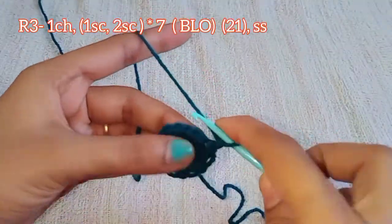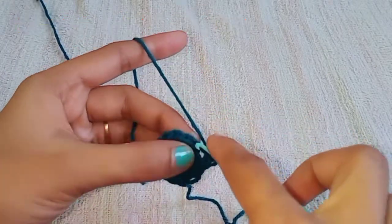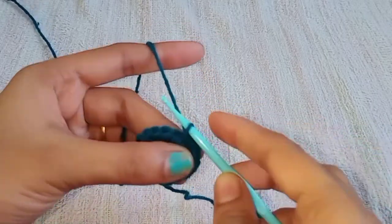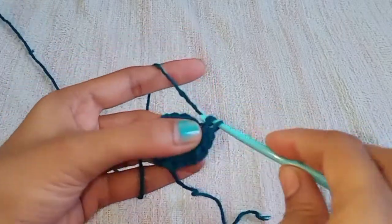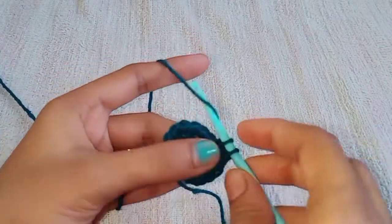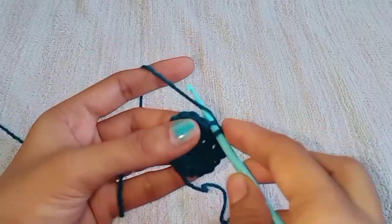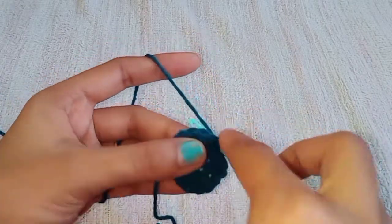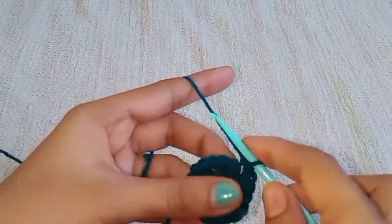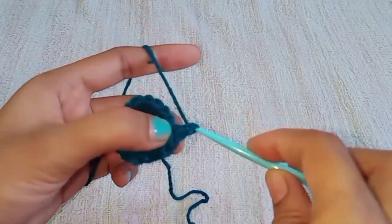Now for our third round, again start with one chain. Here also we are going to work in back loops only. Make one single crochet in the first stitch and then 2 single crochets in the next stitch. Like this you have to repeat the pattern of 1, 2, 1, 2. I'll meet you at the end of this row.